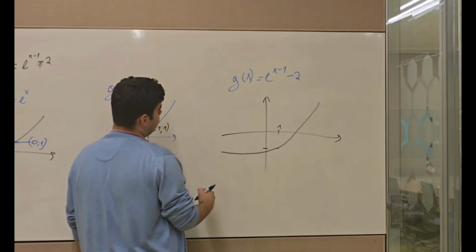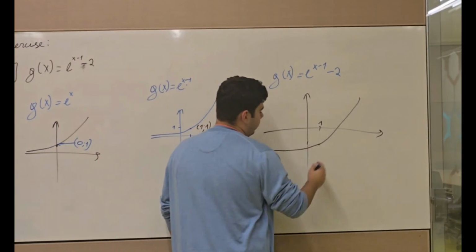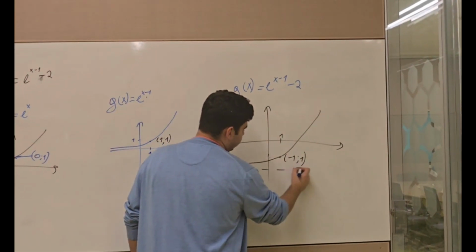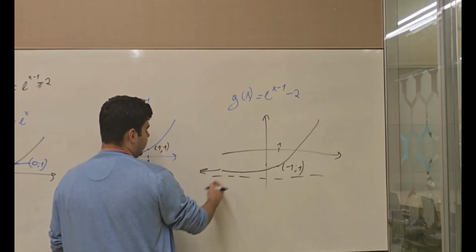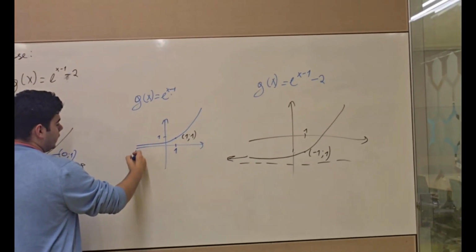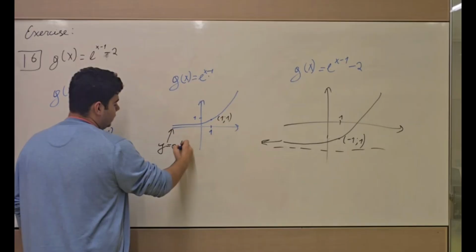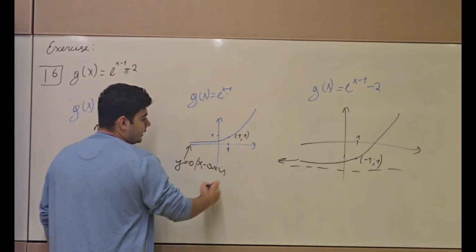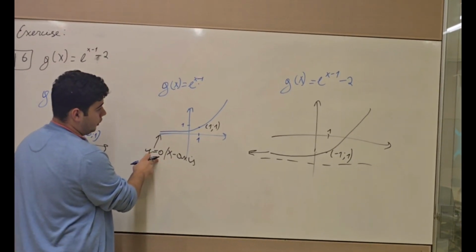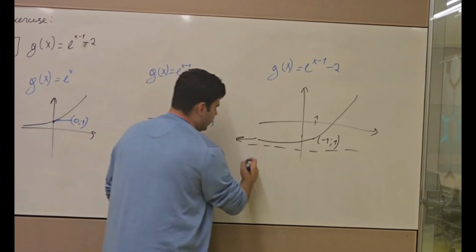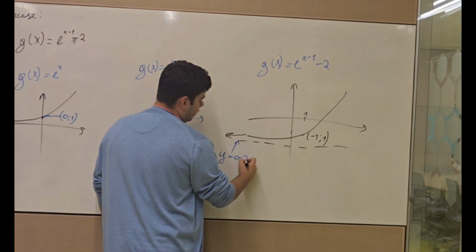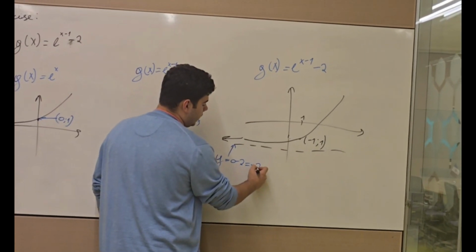When it comes to finding the asymptote, we will do the logic there. Well, this is 1, negative 1. Our asymptote will be, let's say, this line. It will approach this line, but it will never touch it. In the previous equation, our asymptote was y is equal to 0, which is also the x-axis. In this equation, since in the previous part our asymptote was 0, we will be required to subtract 2, which means our new asymptote will be y is equal to 0 minus 2, which will be negative 2.